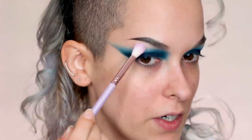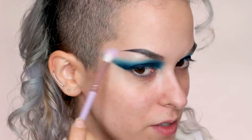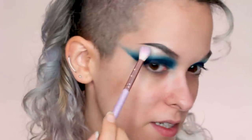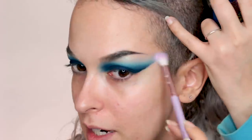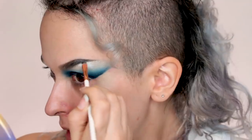Because I have to let the primer absorb for a minute, I'm going to apply some highlighter to my brow bone, and I'm going to go in with the shade Skylight. This is a really unique color — it's like a baby blue, but also not really. It's really unique, so I'm just applying that to my brow bone. Wow, that is very, very shimmery. Be careful not to get highlighter on your brows. If you do, just take your brow product and go over your brows again to get rid of the highlighter.